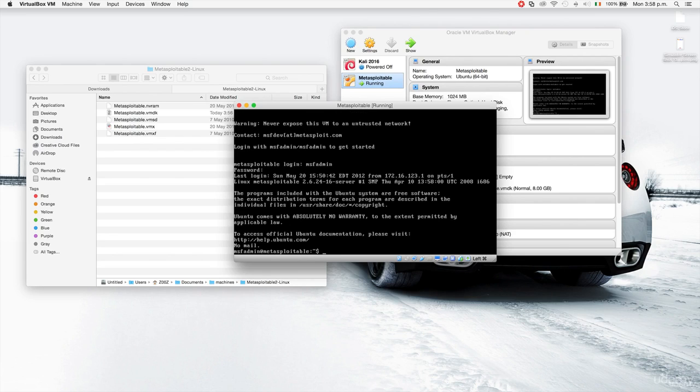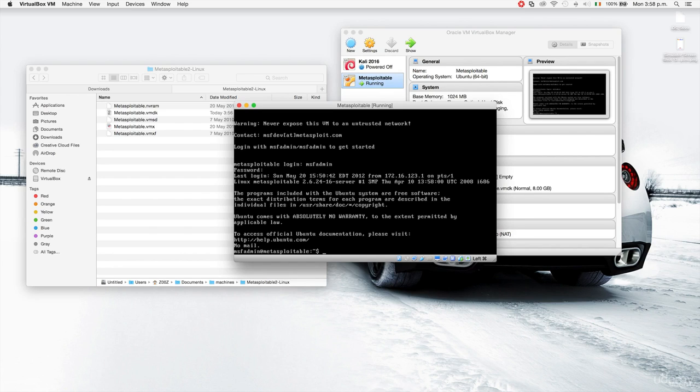Now this machine only has a terminal, as you can see right now. And it's giving you a warning that you should never expose this machine to an external internet connection, because it is a vulnerable machine. It is designed to be vulnerable. Right now, it's only inside our lab. It's only installed as a virtual machine. So literally nobody outside our lab can access it. So this is a really good way of using it.